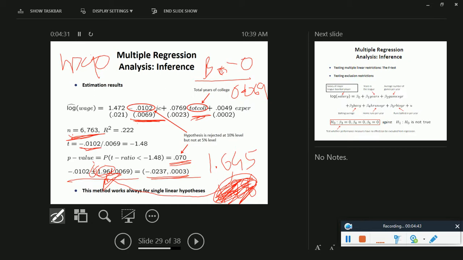You should be able to do this, because in your paper as well, you need to hypothesize what you're trying to find. Like you can say, smoking does not have any effect on health expenditure. Then assume the smoking variable coefficient to be 0, the null, and when you construct the t-test, you will take the coefficient minus your hypothesized value divided by the standard error, right? That will give you your t-stat. If your hypothesized value is like you think that something is equal to 5, then the null should be equal to 5, right? So it depends on your hypothesized value. By convention, we usually assume it to be 0.